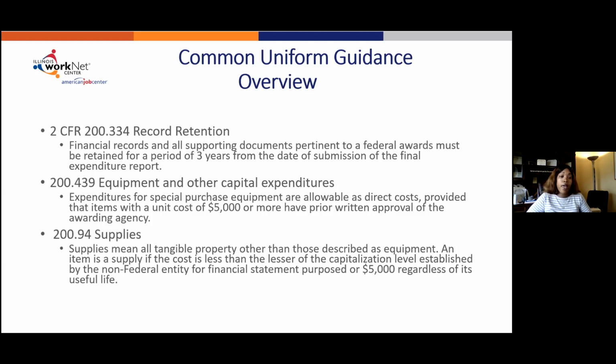But if it's a supply and that's an item that is less than $5,000 in cost, regardless of its useful life, those items can be purchased regularly as part of your disbursement system that you have set up within your organization.